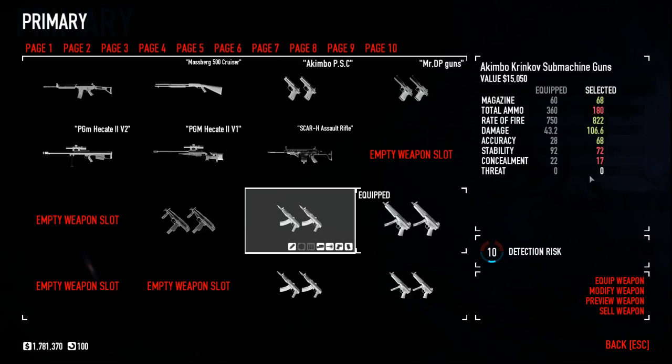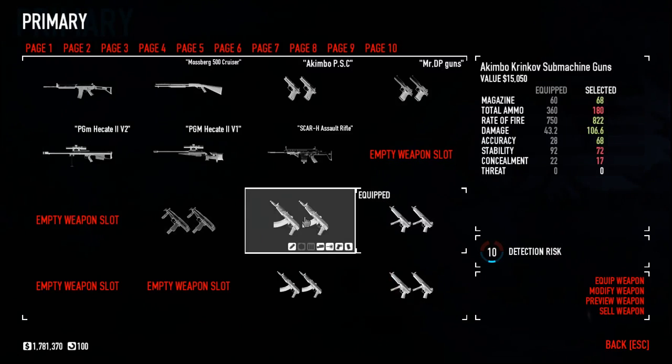But those are mainly both for close combat, like the Heathers and the Krinkovs are mainly for close quarter combat, so like jewelry store, Ukrainian job, any of those close combat heists where you're not really going to run into snipers if you're not an idiot and kill a civilian.